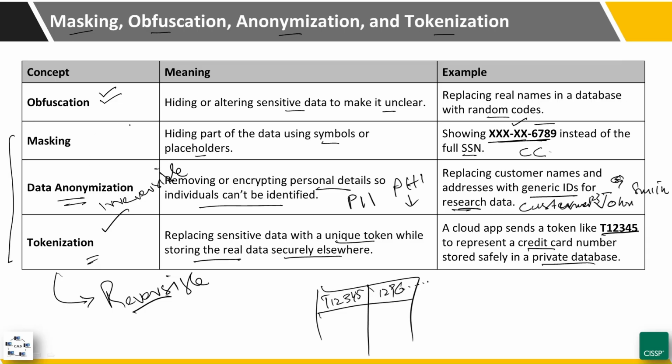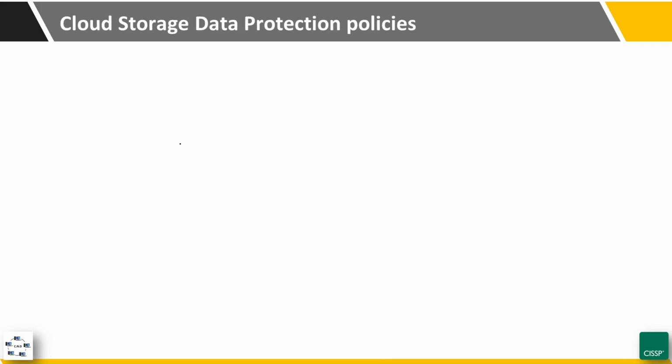So that's the difference. This slide is very important. You must understand these concepts. If you understand what masking, anonymization, and tokenization are, and what the difference between them is, then good enough. In books, you may read multiple pages about these concepts, but sometimes they may confuse you more instead of making these concepts clear. So I hope it is clear. And if you have any question or confusion, you can ask in the comments.